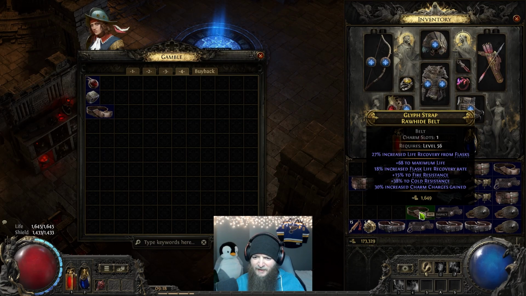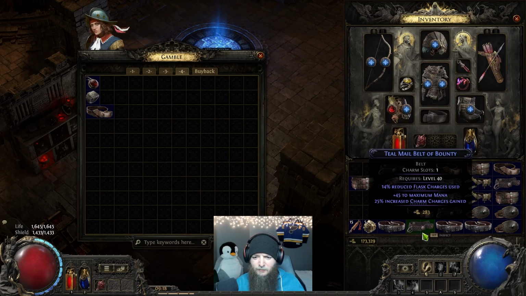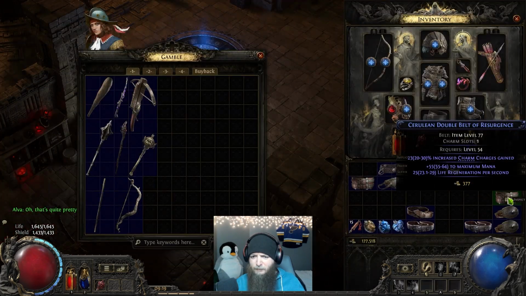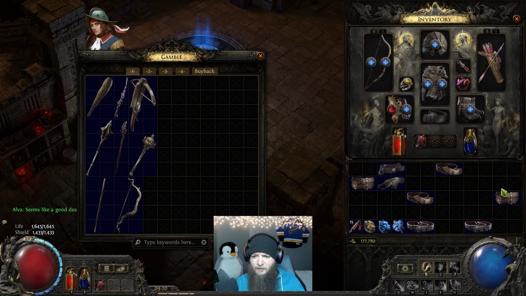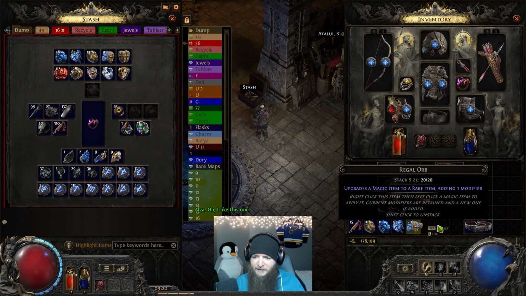2 resists, life, flask, life recovery rate, and life recovery from flasks. That's kind of cool. I don't have my augments on me. Mana with another big life regen. Armor. I got armor life regen, mana life regen, and weird BS life regen. So I got 29 regals. I can check these out.